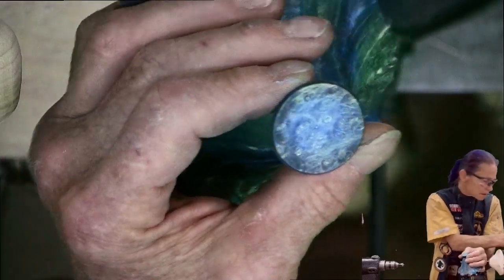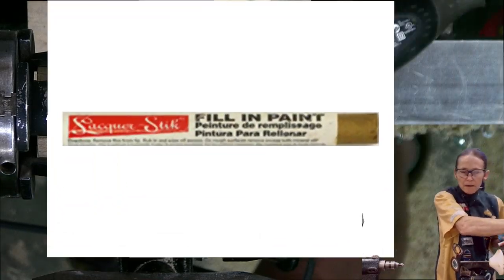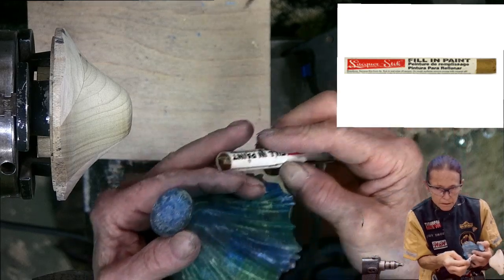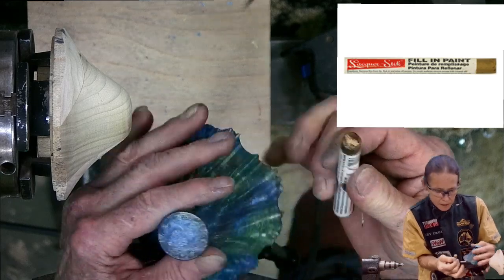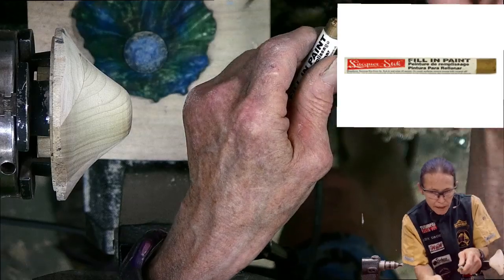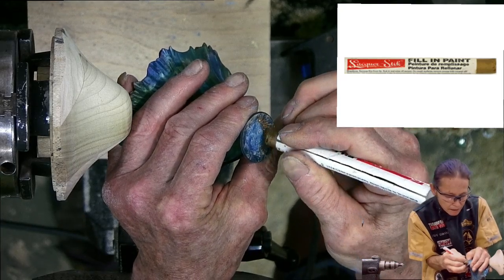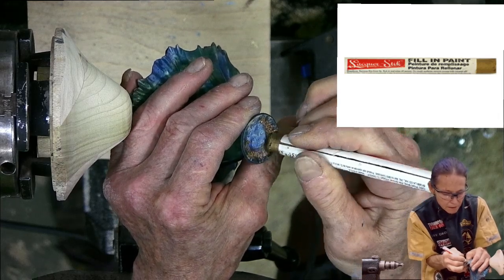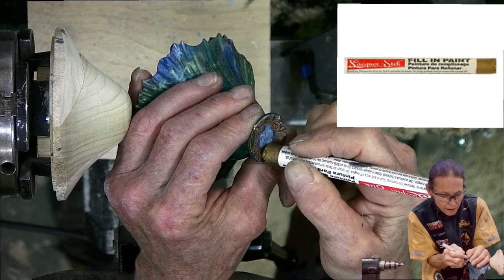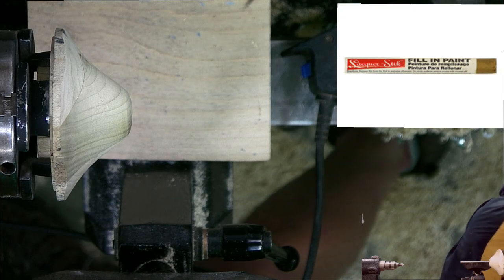Not much contrast. So to give a little contrast, I'm going to use this engraving filler material — it's a lacquer stick by Markall. It's a hard stick of material of some kind, and it dries out on the edge, so I have to first break away the skin that forms on the outer surface. Then I can put the material into the engraving, just rubbing it in. Rub it in, then wipe off the excess.